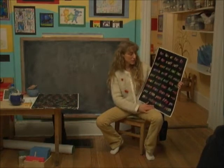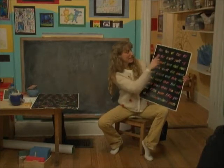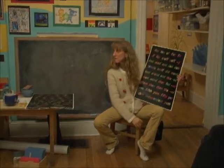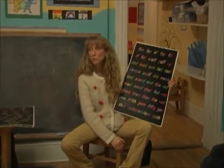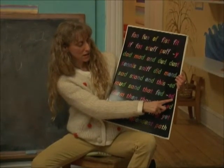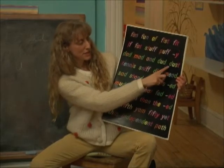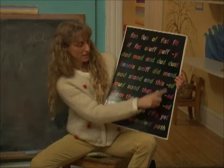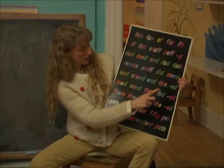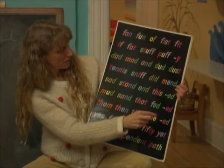Today we were doing suffixes, and the fact that if you put a past tense ending on "stuff," it's "stuffed," but they will always think that it's got a T. It's S-T-U-F-F-T. But I have to show them it's E-D, but look, that's the color of T, so they know it's "stuffed." So today we were playing with that. This is "dusted," whereas, hang on, I've got to find one that does this. That's "mended," "puffed."